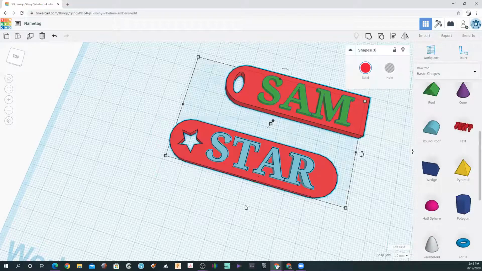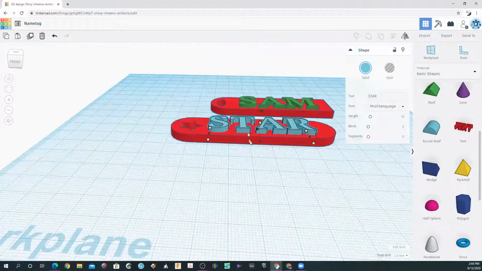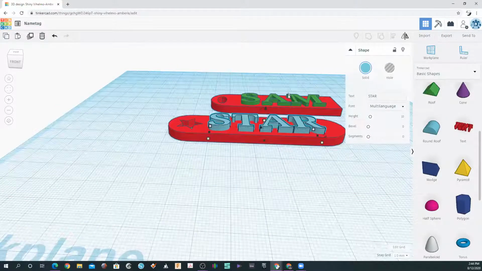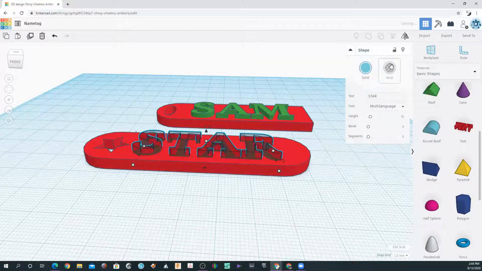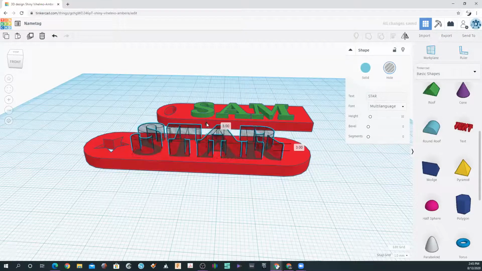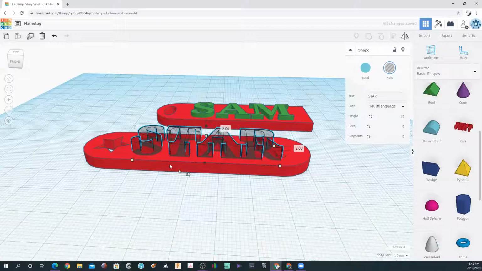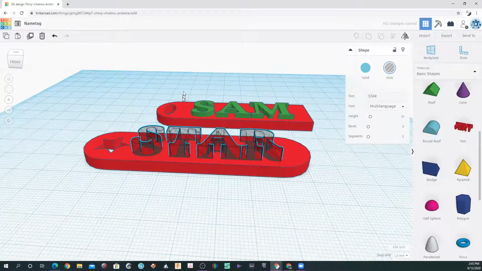Awesome. And then now let's change this one too. And let's do this one opposite. Instead of letters that are sticking outward, let's turn the star into a hole. So now we're doing just 2 versions, 2 different ways. It's almost like cooking food, you know, like a surf and turf or something.